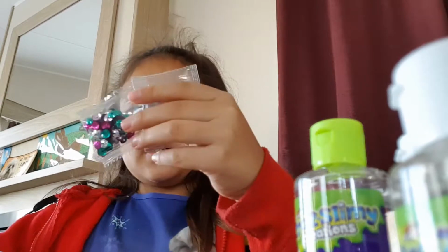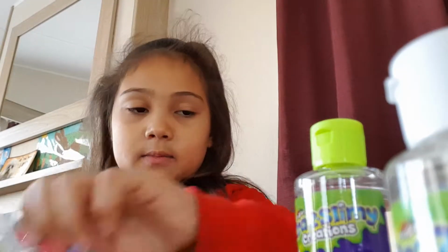Comes with two mixing bowls. Clear slime glue. Then slime activator. Big bottle of slime clear glue. Googly eyes and glitter. That's it. Paint. More googly eyes and this bowl. I just need the bowl.